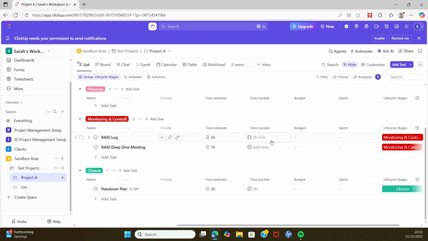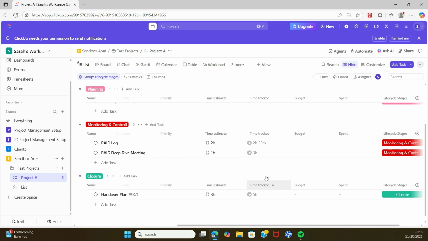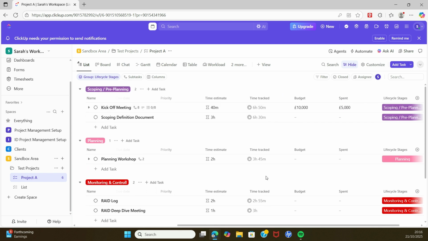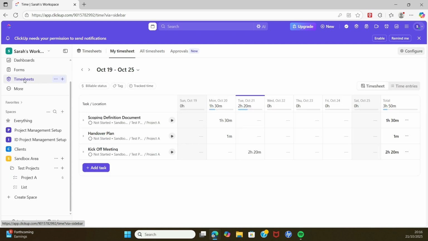Okay, so we'll make sure we're happy that we've got all the time tracked. Perfect. So now what we want to do is have a look at how we set up a timesheet, and how we set that up for approval from our team members. So if I get your eyes to come across here into this left hand column, you see where it says timesheets. If we click timesheets, it takes you into this place.